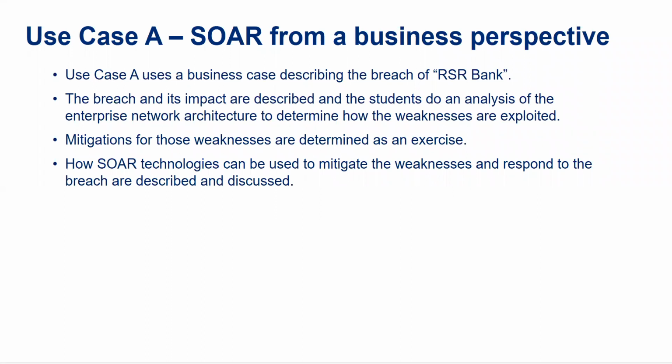The use case A package uses a business case describing the breach of a fictional bank, RSR bank. The breach and the impact are described, and the students do an analysis of the enterprise network architecture to determine what weaknesses were exploited and how they were exploited during the overall incident. The mitigations for those weaknesses are determined as part of a student-level exercise. And then there's discussion of how SOAR technologies can be used to mitigate those weaknesses and respond to the breach. And then the students' findings are discussed during the class.